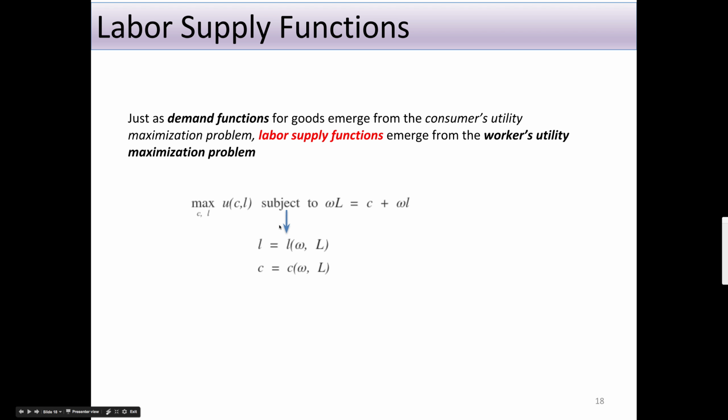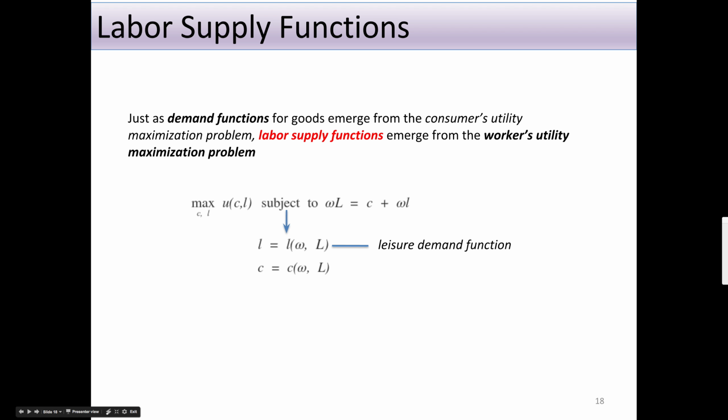This gives us the answers for leisure and consumption, just like we've done before. And notice here I have the italic L for leisure, and I'll have the curly L for labor. I'll try to keep that consistent, okay? But I do want to point out that this leisure will have a wage and a cap L in it if I don't specify them. If I just leave them as variables in my original maximization problem, they will have a wage and a cap L in it, okay? So they'll be functions of that.